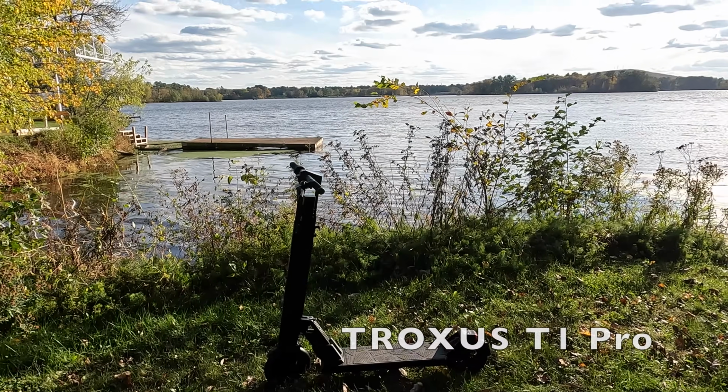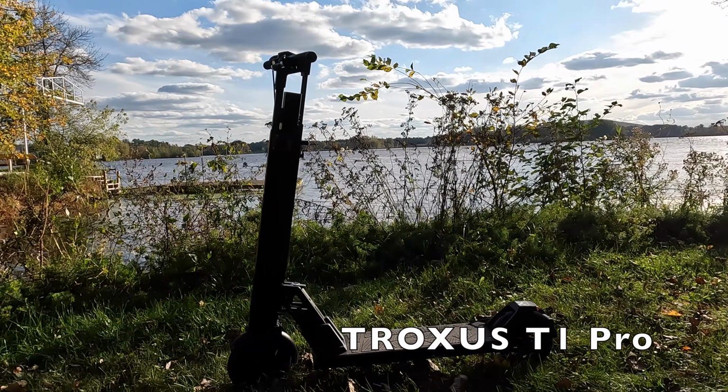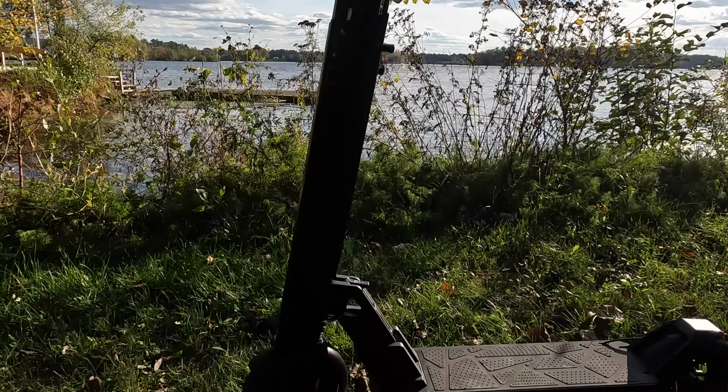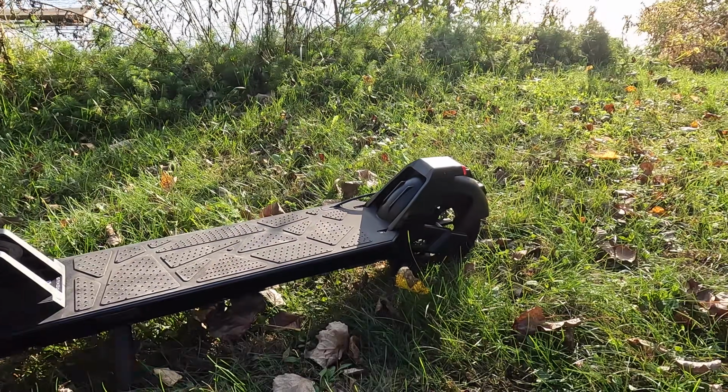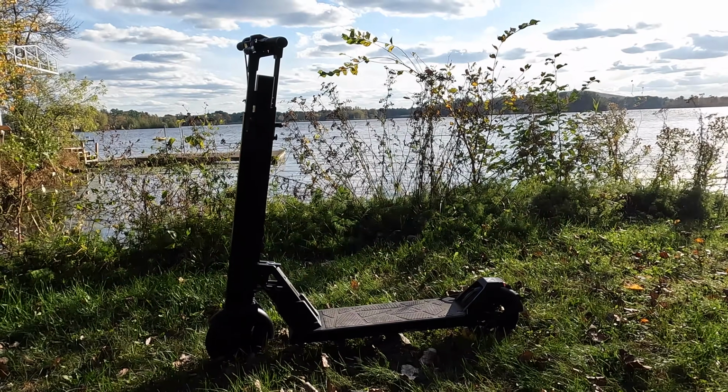With that, let's get into the walk around of the Troxus scooter. All right, let's take a closer look at the Troxus scooter. You can see that we have the black one here. It also comes in silver, and there are some design elements around the scooter that make it look a little futuristic, I would say. But this thing is absolutely solid.